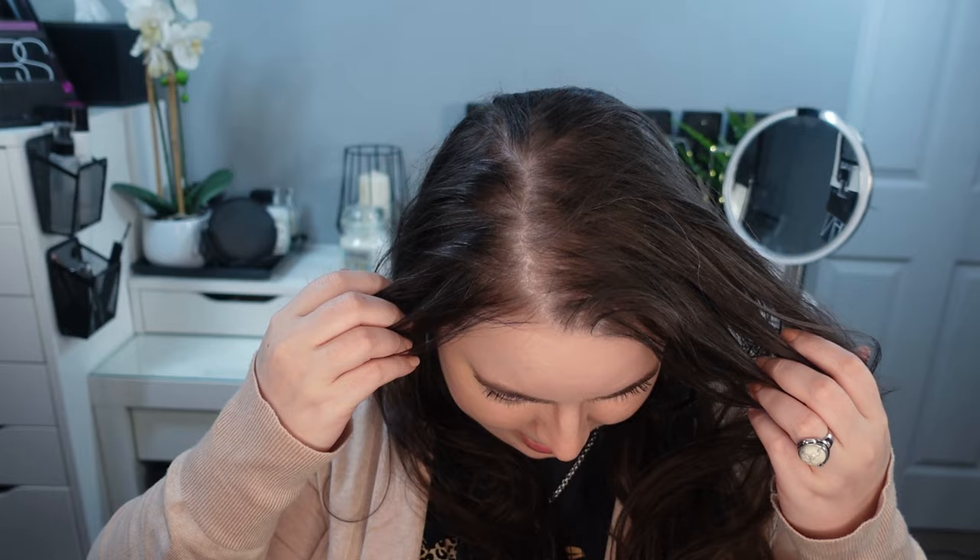Let me unclip this to show you the inside. This does have five clips on the inside, which I'll show you in a sec, and a comb, which some people like to remove, but I just keep it in there just in case — especially on a windy day. In terms of my hair, I've been using this new volumizing shampoo and conditioner which has added a bit more volume to the top. I have androgenetic alopecia, which is female pattern hair loss, mostly centered at the top.